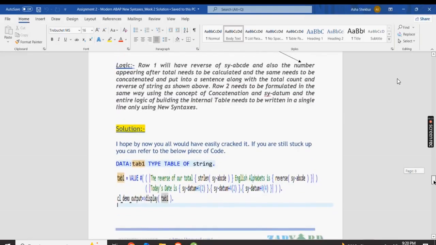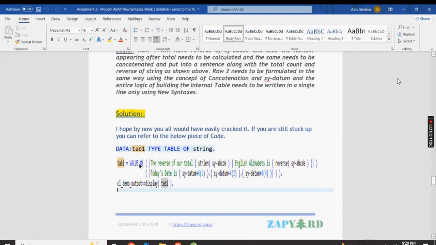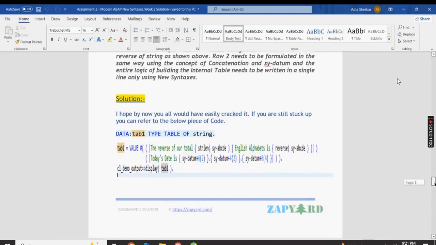Then we obviously need to create it with the value operator, using the embedded string expression. The length we got from strlen, SY, ABCDE, and then the reverse of the same, and today's date. Then by using sy-datum and offset values, we created our tab 1 and displayed the same.